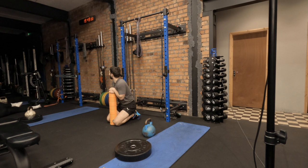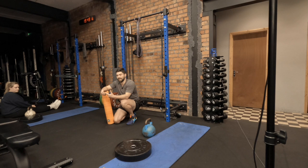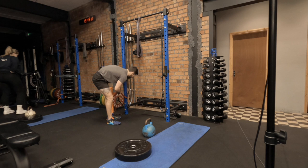So we're going to go for a wee bit more of a contraction in this next phase. These next two exercises, we're going to link them together like a superset. Very light weights, looking for the contraction again for posture correction. So we're going to have a rotator cuff exercise, with a 1 kg dumbbell off your rack. You'll have the option in the second set to increase to a 2 kg dumbbell.